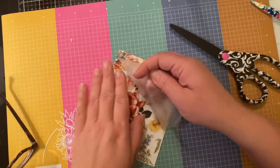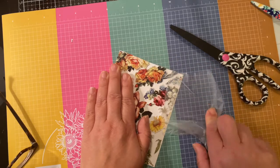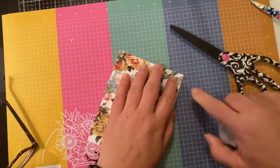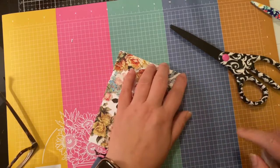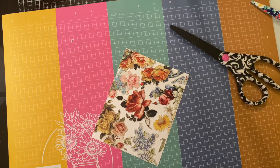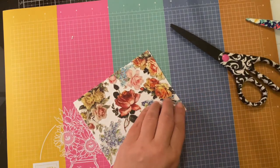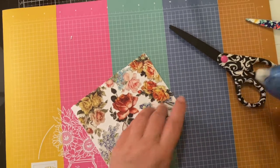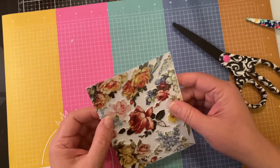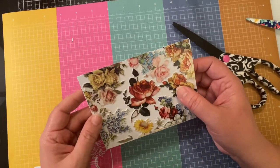Press and seal is pretty awesome. Look at how great that is. It kept it in place. It did not destroy it. Lifted a little here, but that's because I didn't have any tape there, so we'll put a little bit of tape there. But look how pretty that turned out, guys. Very nice. I think I like it better than the dimensionals. I think it gives it a cleaner look.